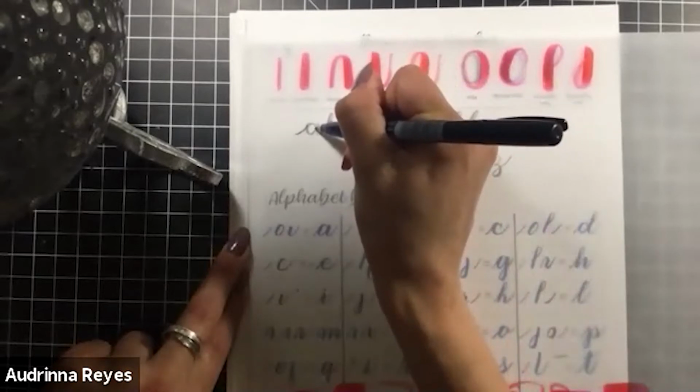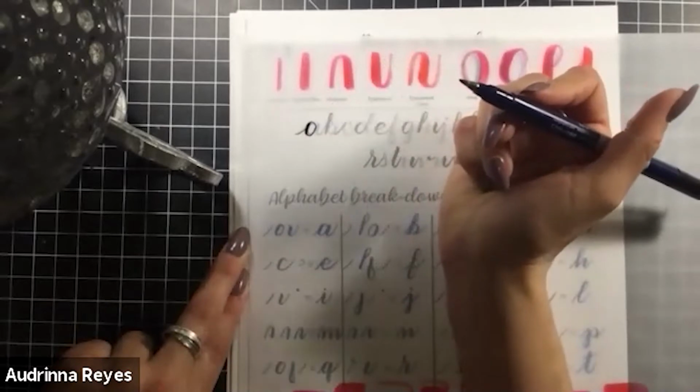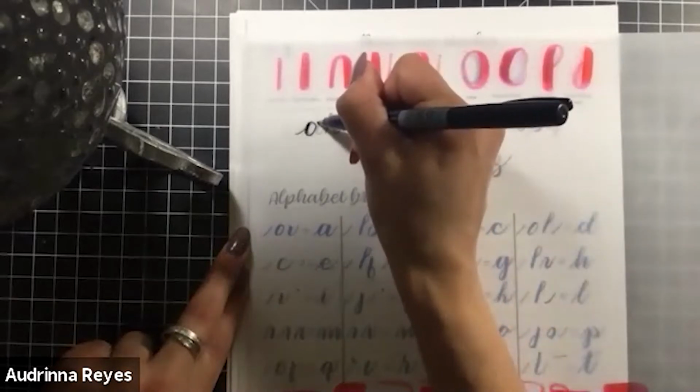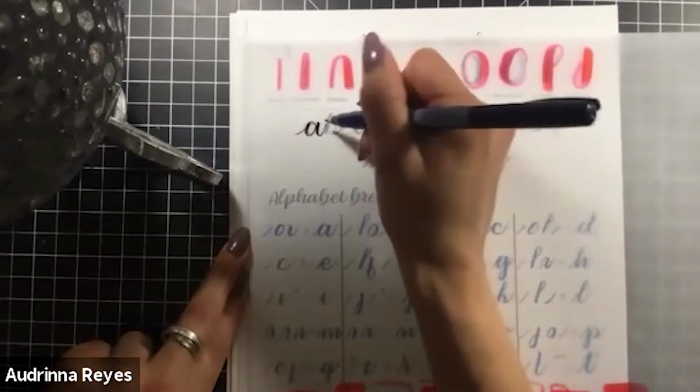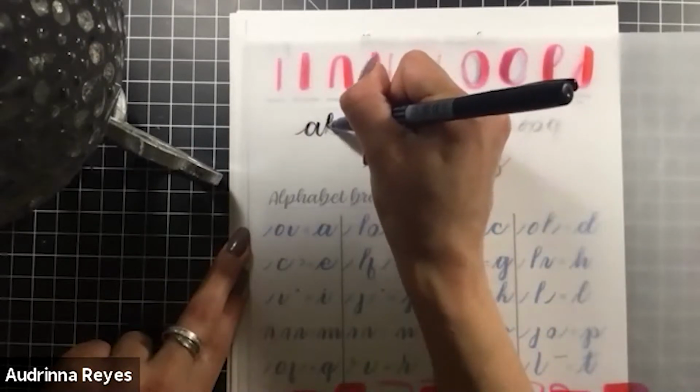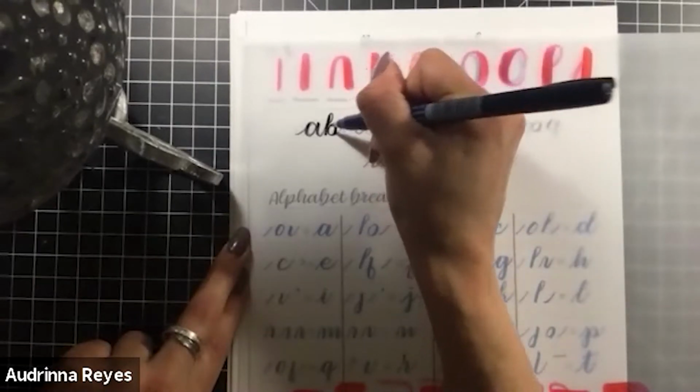So just continue here. You'll do an oval, roll your wrist back, do an underturn, roll your wrist back, ascending loop, roll back.